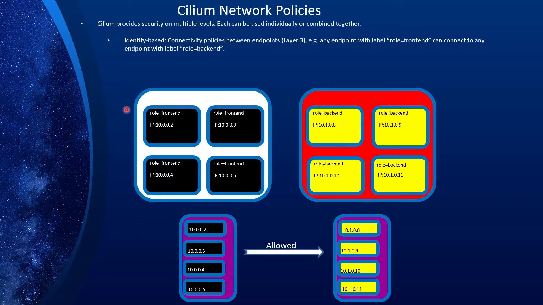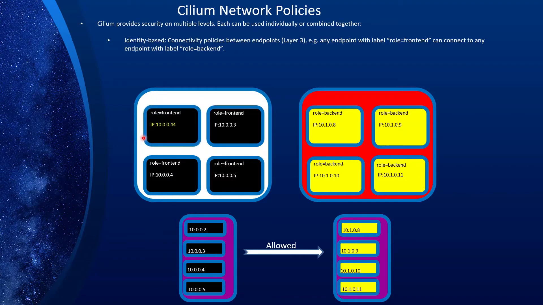Pods are ephemeral, which means they can be created, deleted, and recreated. Every time a pod is recreated, it gets a new IP address. For instance, if a pod is on a node and that node is rebooted, during the rebooting process that pod is deleted and then recreated when the node comes back. But the problem is it now has a new IP address. So we need to go back to our table and change the rule from the previous IP to the new one. In smaller environments this is fine, but when you have tens of thousands of pods that are constantly deleted, recreated, and redeployed, there will be a lot of churn and changes to this table, which is not very efficient.